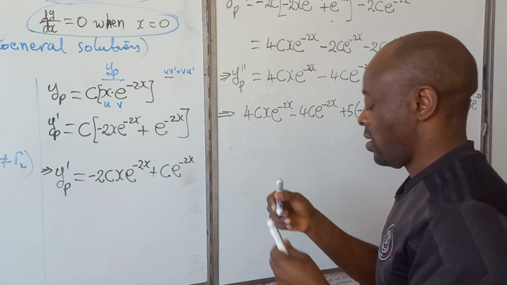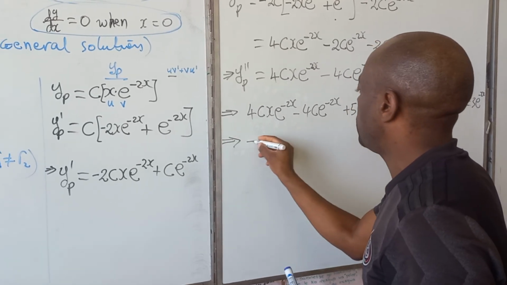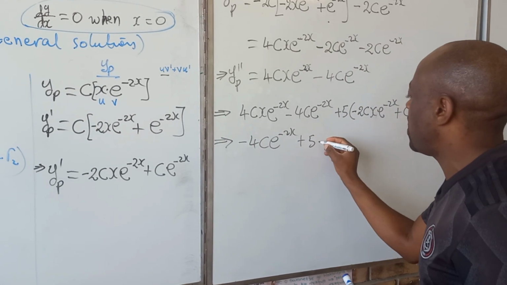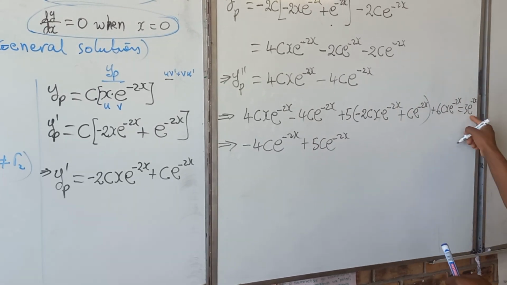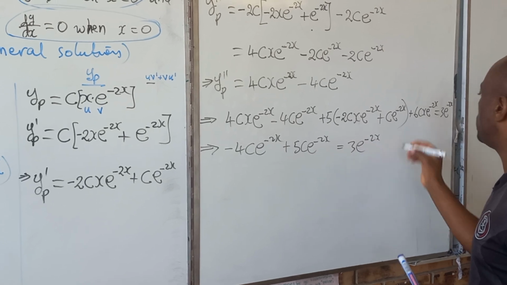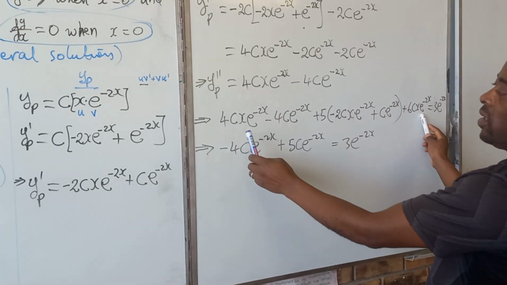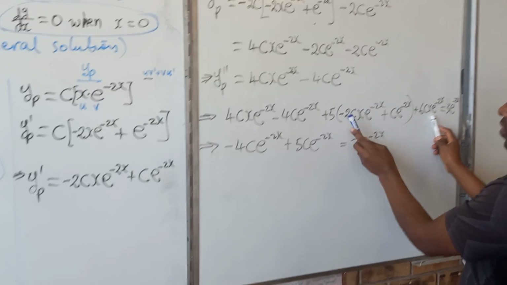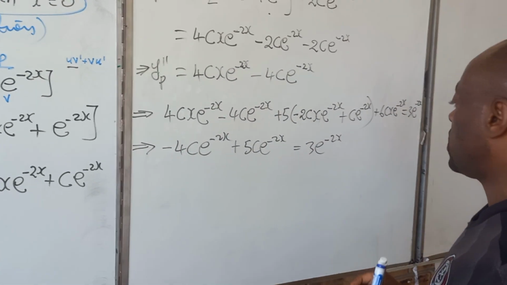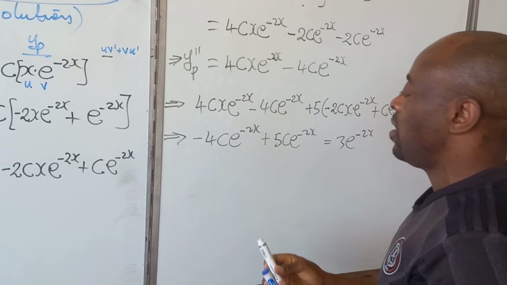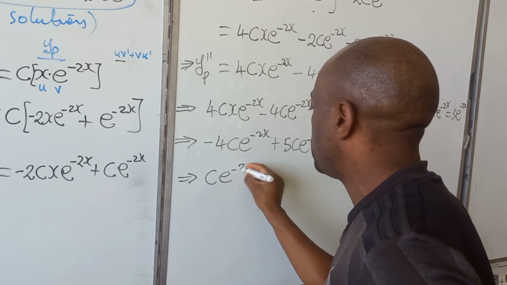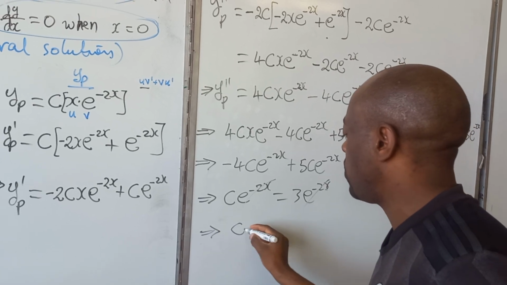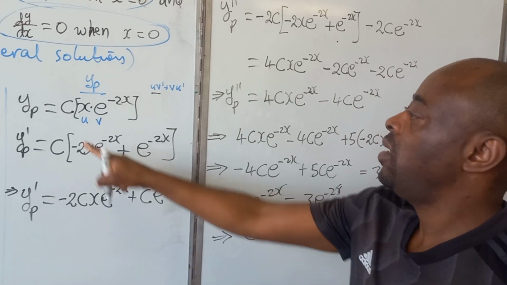So if I'm concentrating there, I will see myself with negative 4c e to the power negative 2x. Then 5 multiplies there is plus 5c e to the power negative 2x should be equal to 3 e to the power negative 2x. So as I explained, 6cx e to the power negative 2x plus 4cx gives you 10, and you see that is negative 10. 5 times negative 2 is negative 10. So if you want to be sure that you've not made a mistake, every term in cx will fall off, then you concentrate on the rest. So 5c minus 4c will give us c e to the power negative 2x is equal to 3 e to the power negative 2x. You can see that e to the power negative 2x will take care of one another. Then you get your c as 3. Once you've got c, it means you now know yp.